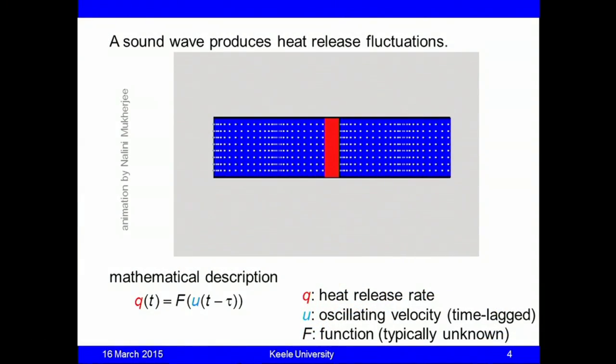Right, the mathematical description for this phenomenon is a lot more difficult because the physics behind it is not known, and the whole process is complicated by other factors that I'll come on to later. So at this stage, I'll just say that the heat release, Q, is a function of the oscillating velocity, the particle velocity in a sound wave, and typically there's a time lag involved, which I've denoted by τ here. So again, the red quantities are the heat quantities, the blue, the sound quantities, and F is some function, so this is a generic way of putting it. F is some function that describes how heat release and sound are related.